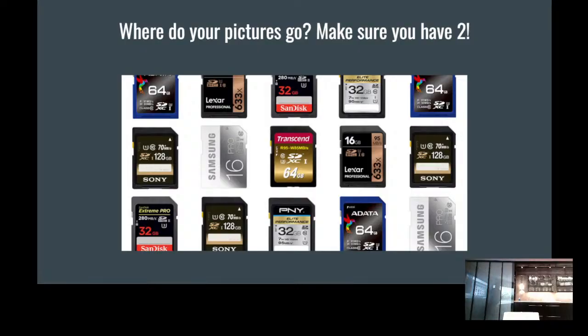If you look at this little Extreme Pro from SanDisk, it shows 280 megabytes a second. And if you look above it, the Sony shows 70 megabytes. That might not seem like a big deal, but when you're doing high-end audio or high-end video or photos that have a lot of information on there, the faster the card, the more reliable it is. But again, most people go to a standard SD card. I would say if you're doing high-end photos or video, get something with a good speed. Just for photo, 64 gigabytes is more than enough. For video and photo, 128 is recommended.